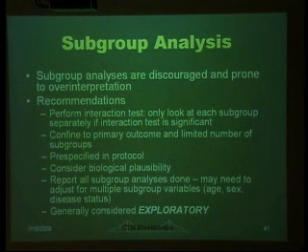The subgroup analysis really should be pre-specified in the protocol as much as possible. They lend that much more strength to the finding if they're pre-specified. You want to consider biological plausibility. Certainly the astrological sign doesn't have any biological plausibility, but it's just an illustration. And you should report all the subgroup analyses that were done so that there's transparency of how many you looked at. And that means you may need to adjust for multiple subgroup variables. Maybe you're looking at subgroups by age, by sex, by disease status. Okay, there's another layer of multiplicity when you look at multiple subgroup variables. And they should generally be considered exploratory.